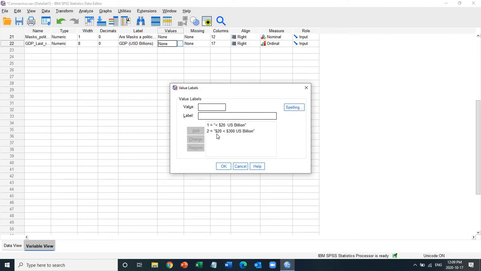And also, what if you are giving this data file to your team members to do some more analysis, for example, right? And if you don't label them, they probably will have no idea what this number really means. So it's always a good practice that any data you have, you should always label them and provide as much information as possible. You see what I just did? So I just labeled those codes right now.